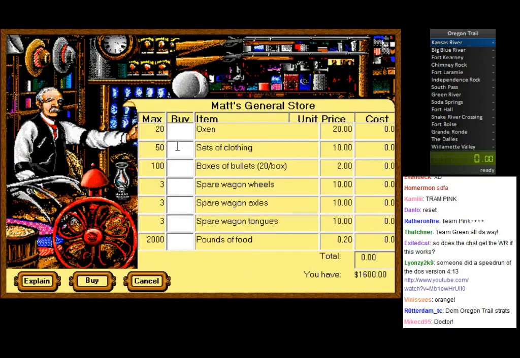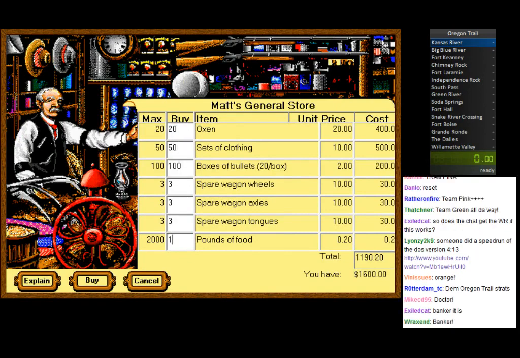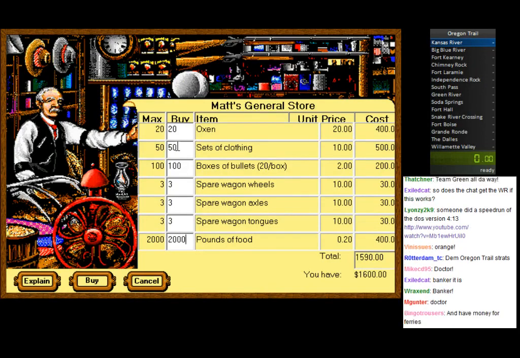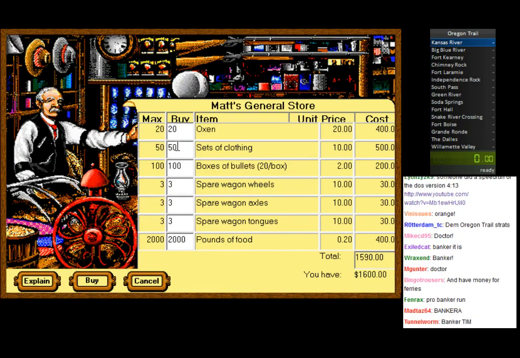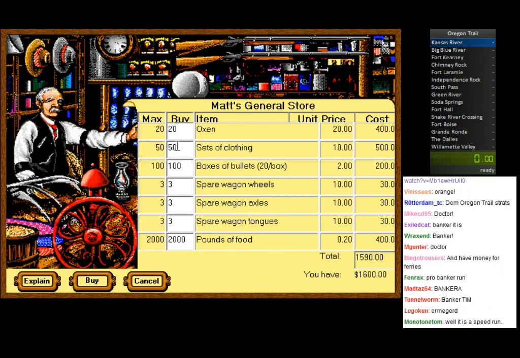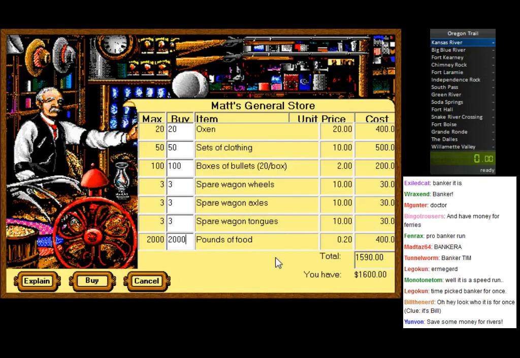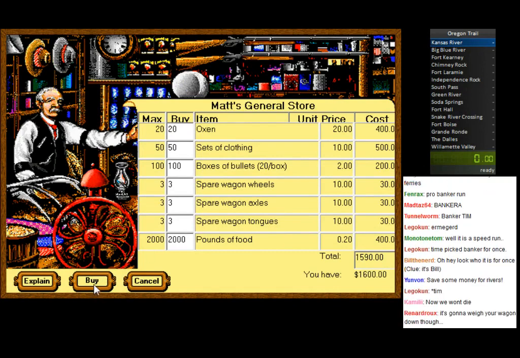And April, and 20, and I can just buy everything, can't I? Wow, I totally can. I can buy everything. Every single thing. I'm not used to that at all. Alright, once I hit buy, it starts, so... And I even have money to take the ferry. Alright, and... go.